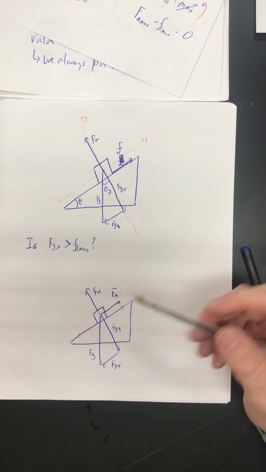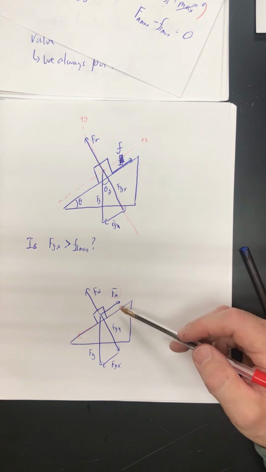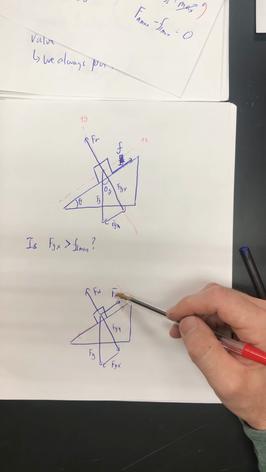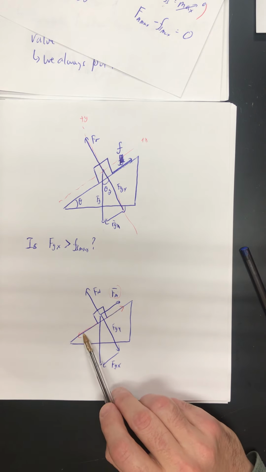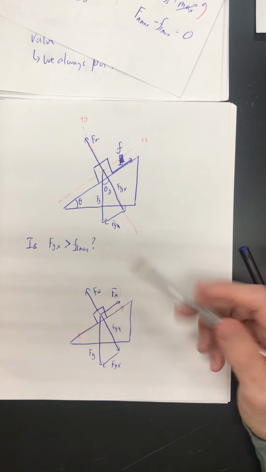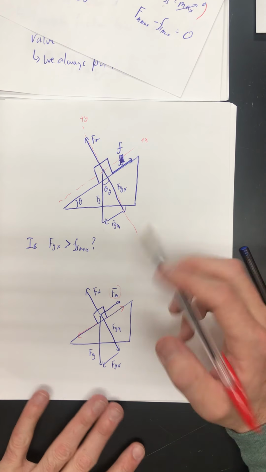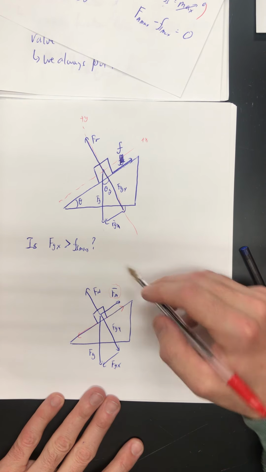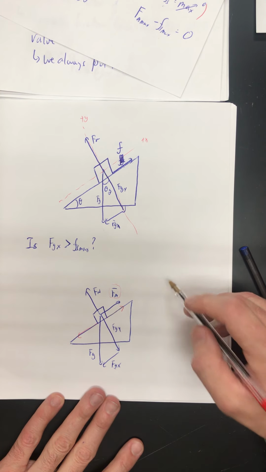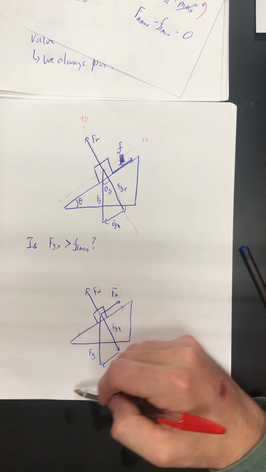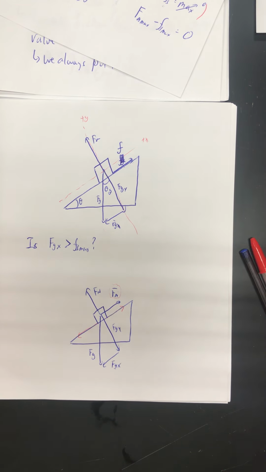So there would be one and only one Fa such that Fs would equal 0, and that would be the one where Fa is equal to Fgx. But if Fa is larger than Fgx, static friction would act down the hill, and if Fa is smaller than Fgx, it would act up the hill. And so I would need to do this problem twice, once to test where Fa is at its maximum possible value that it could be before it starts accelerating up the hill, and one to test where its minimum value would be before it would start accelerating down the hill. So sort of an interesting problem there.